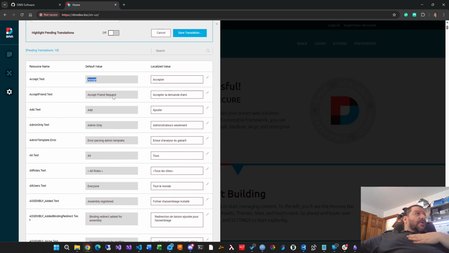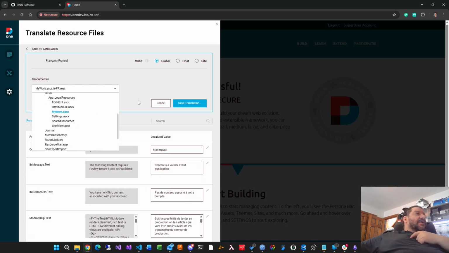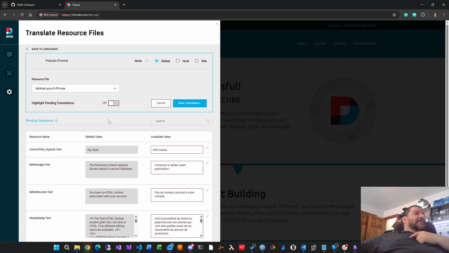So this is one way, and you can hunt all the little controls. Local resources will give you all of the desktop modules, HTML. There's a lot of little clicking and finding, and this thing doesn't dismiss. You can, however, show the pending translation.